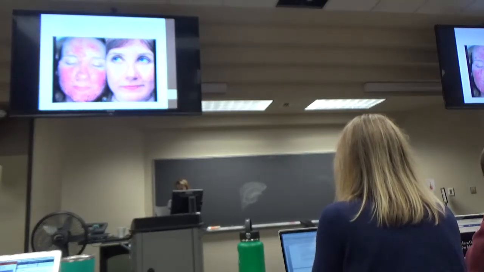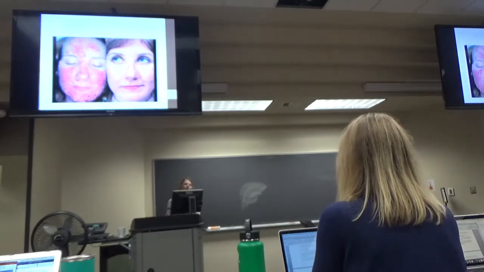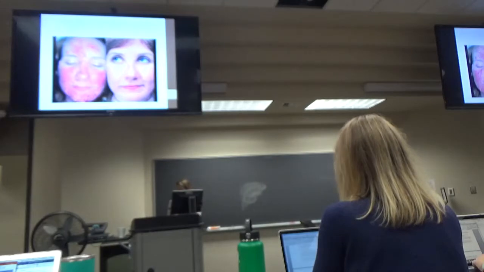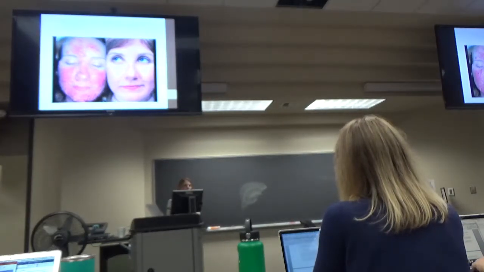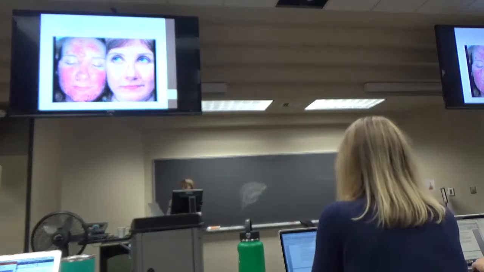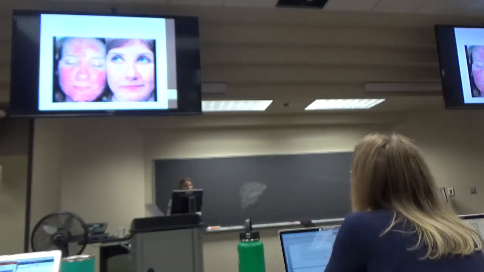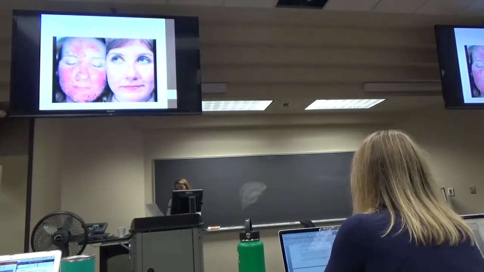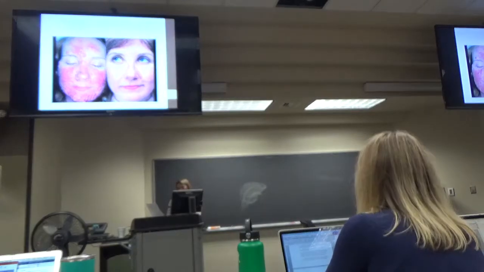For any females of childbearing potential, this includes any female with a uterus. I don't care if her ovaries are gone. I don't care if her husband has a vasectomy. If she has a uterus, she can get pregnant. So for any female of childbearing potential, we get an HCG. Whether you get a serum or a urine, it doesn't matter. I typically just get serum since I'm getting blood work anyway. I typically see patients every month and monitor their blood work because of these types of side effects that we've seen.